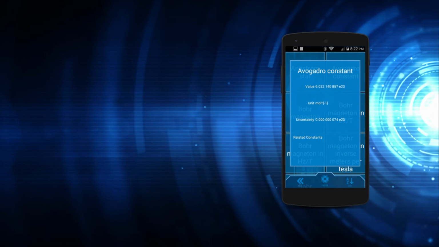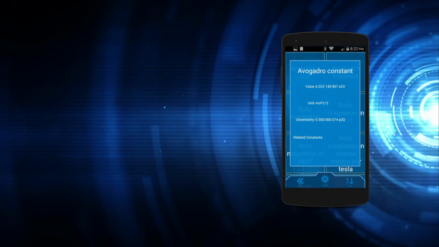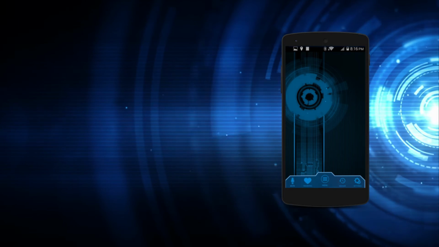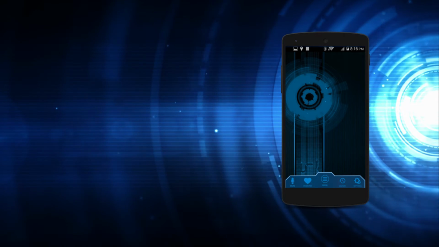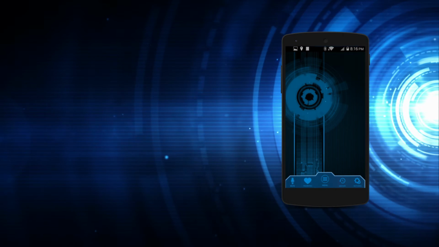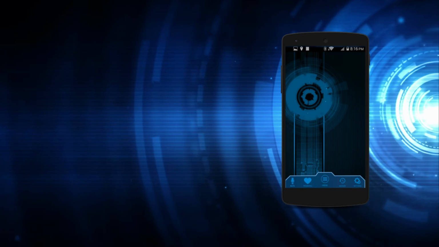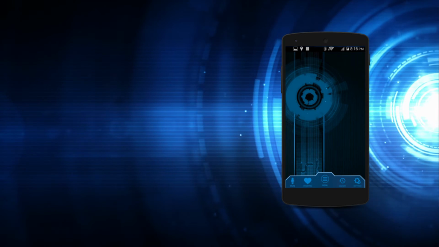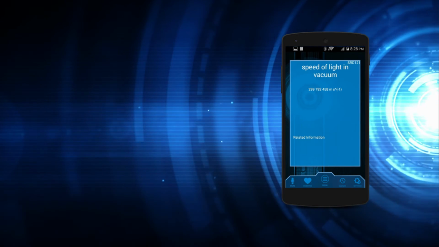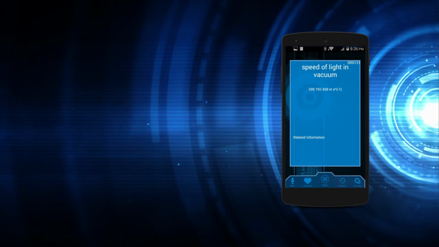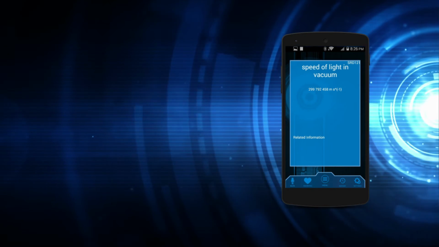Now, like I said, we don't need data that we can search for. We need a virtual assistant. So from any page within the NISTAssist app, you can simply speak a question, such as, what is the speed of light? And NISTAssist will answer using only information contained in the NIST datasets. Speed of light in vacuum is 299792458 meters over seconds. And also give a visual display of the information you asked about.